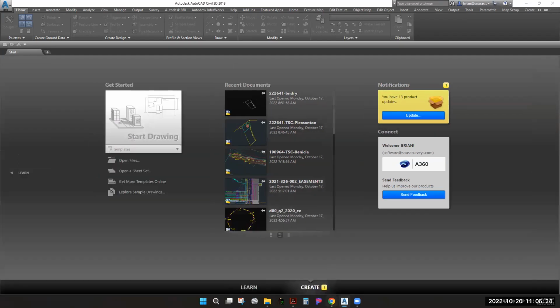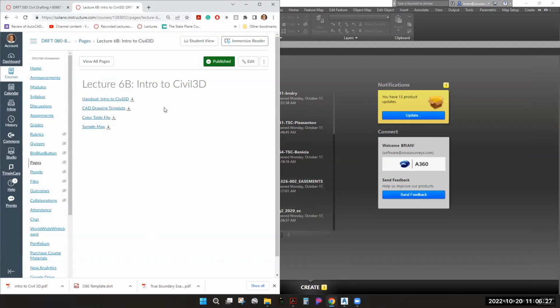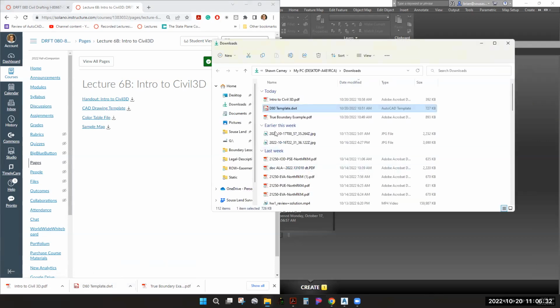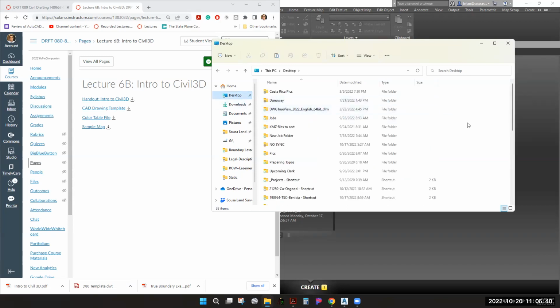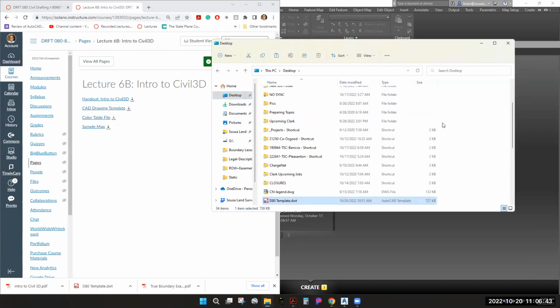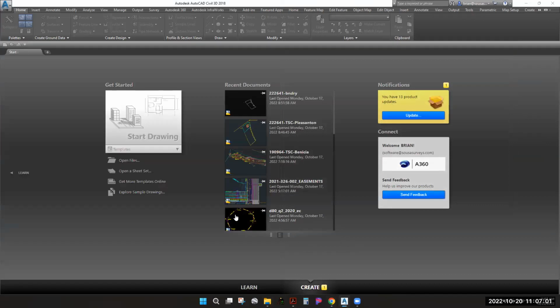So what I recommend is when you download a file, especially for this course, make sure that you save it to a location that you can always find it. So I'm just going to do a Control-C. I'm going to go to my desktop and I'm going to do a Control-V so that it is always on my desktop so I can easily find it. Okay, you can create a folder, you can do whatever you want. If I'm just going to do examples for this course, I always like to be able to find that on the desktop, and the desktop's the easiest thing to find. So then I can go to that specific file. So here again, I'm going to do Control-N.